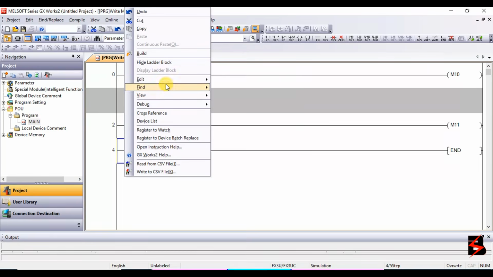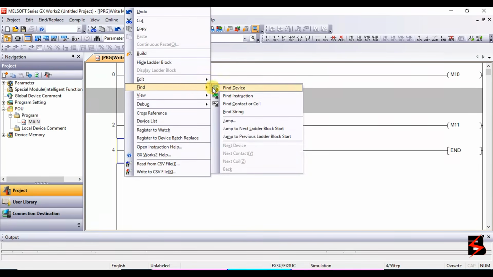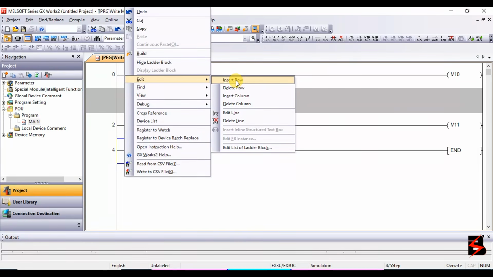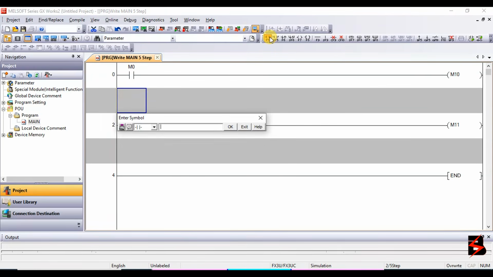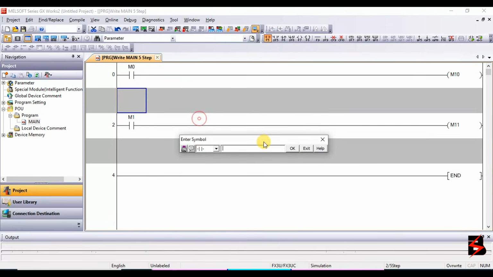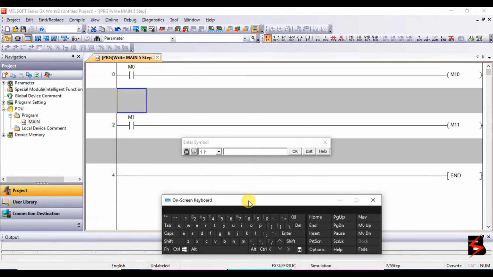Also here, I'm going to insert row, and I'm going to have here self-holding. I'm going to have here self-holding, my keyboard.